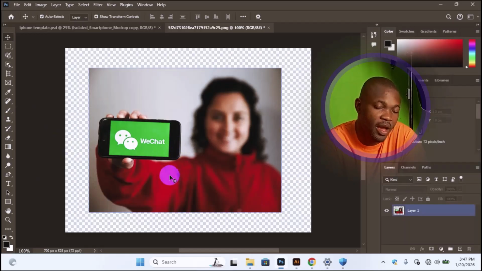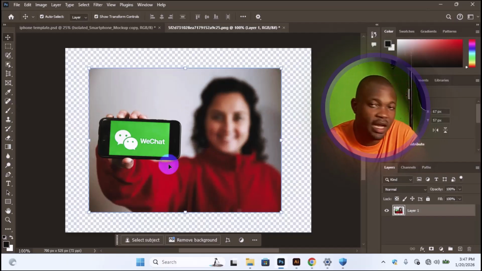And in today's video, I will show you how to flip an image in Photoshop. Let me show you how. So this particular image right here, we're going to see how we can flip this image from different angles.